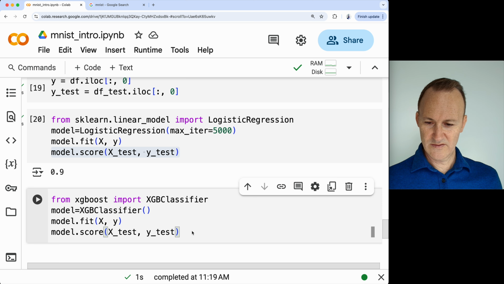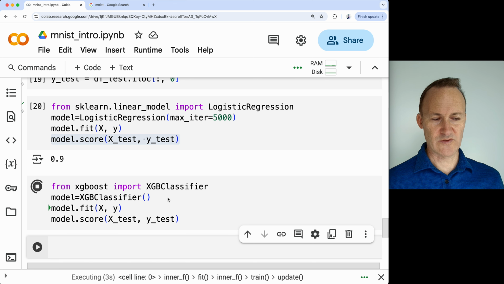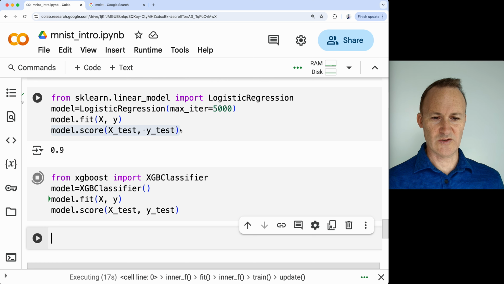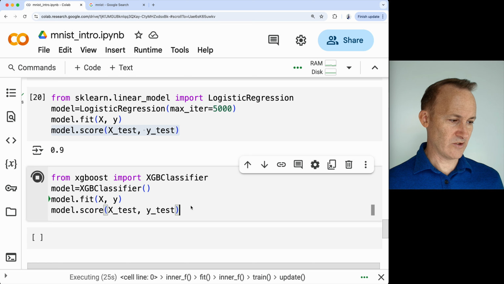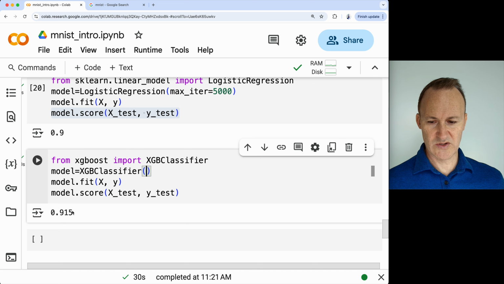Not sure why I saw the red underline, it disappeared. Now XGBoost, recall, builds 100 decision trees for each round, you could say. And so it takes a little bit of time because it is in fact 100 models here. Whereas logistic regression, right, it's one machine learning model. It's got to find the convergence once. XGBoost has to find the convergence 100 times. So it is taking a little longer, but we should get a score relatively soon. And do note that we're not using any tuning here, but we do get a slightly better score at 91.5%.